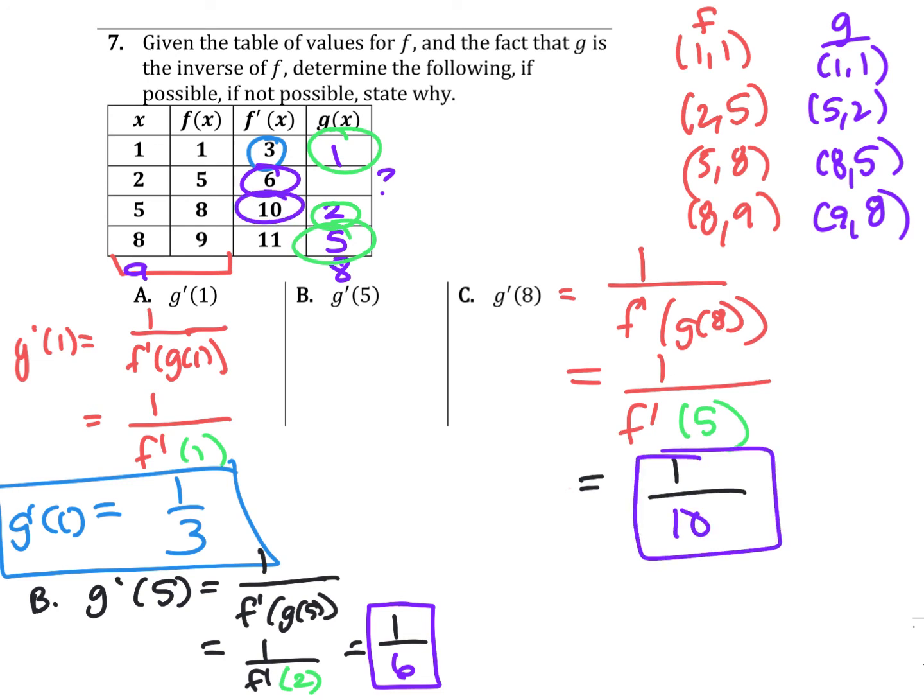So if you're ever getting to a place where you don't have a specific value that you need, double check that everything that you have written down is right, and then it's possible that you don't have enough information to find that value. That doesn't mean that value doesn't exist, it just means you don't know enough to determine what that value is. All right, we're going to look at one last example.